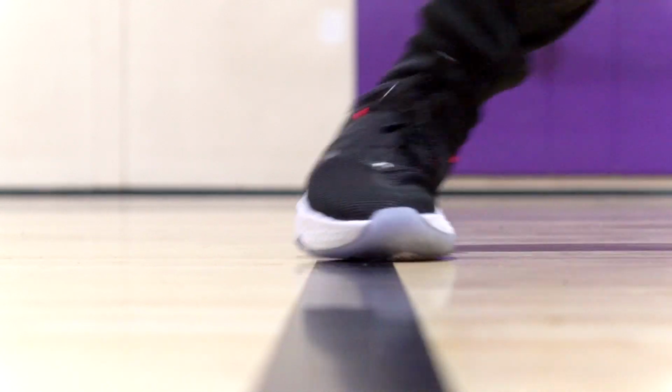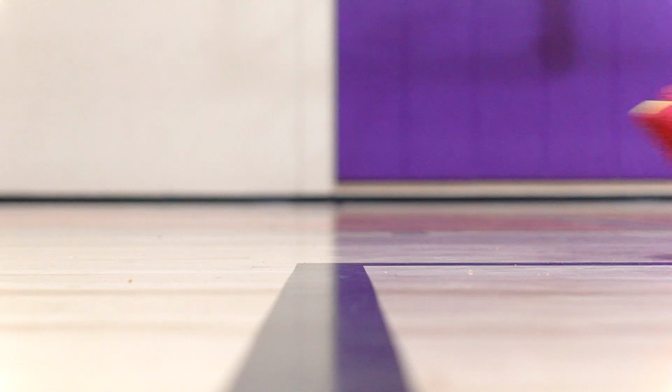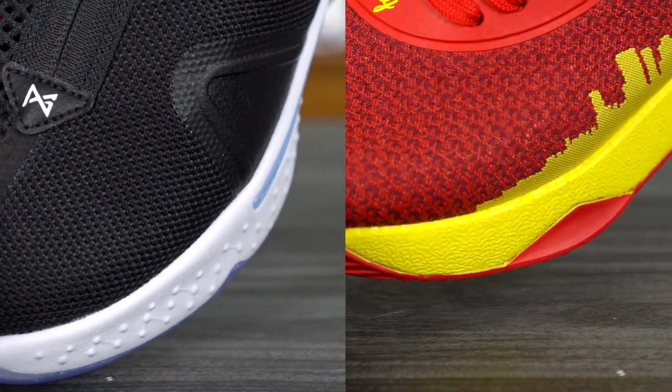Alright, moving on to support and lockdown. I had no issues with either of them. Like lateral containment, I was okay. You know, my foot wasn't moving out of the footbed or anything in either of the shoes. Lateral stability was good as well. They're both low and wide bases. Even though the Kyrie has an outrigger, a lot of you guys were thinking the PG4s weren't going to be stable laterally because it doesn't really have an outrigger. But then they just make the entire base of the shoe wider, like the outsole and midsole. So they're both, actually I would say the PG4 is even a little bit wider.